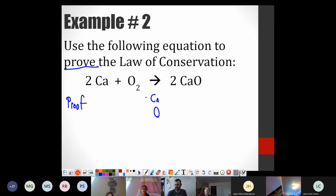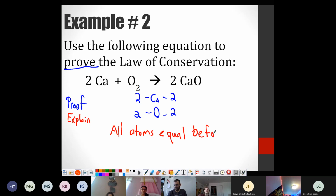So I've got my calciums, got my oxygens. I write this out. I've got 2 calciums, 2 oxygens, and on the other side I got 2 calciums, 2 oxygens. Okay, so there's the proof. Then you need to explain what you just did. You need to explain that. You say, oh, all atoms are equal before and after the arrow.